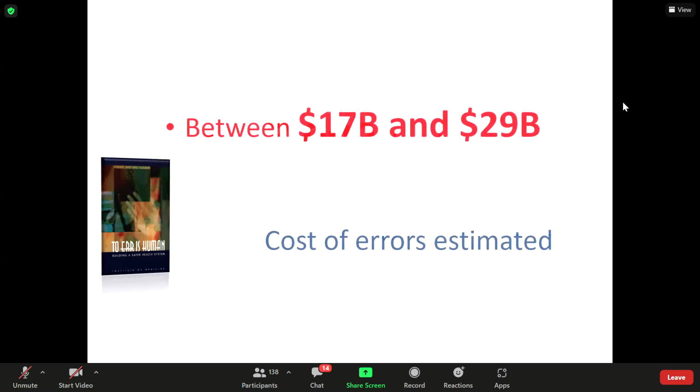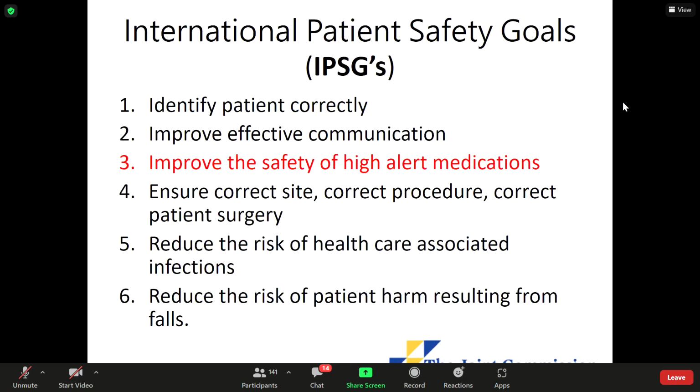Okay. The cost, in fact, is high, and it's way beyond 29 billion. Why? Because the statistics were almost 20 years old, but now we might double or triple this number to many more billions, and this is the cost of errors. Because of the inflation rate, everything's prices are going up, so the cost of errors is also going up. So what you need to remember here is that medication errors cost money, but they cost more than money, which is life. A patient's life is also something we have to look at.